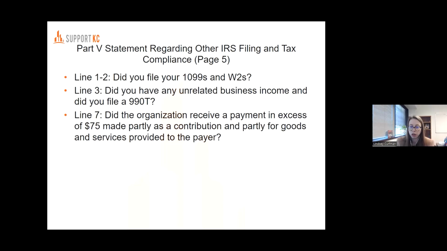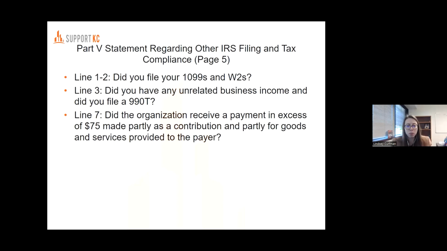Line 3, they want to know if you had any unrelated business income, and if you did, have you filed a 990-T for your taxes on that income? And then line 7, I think this is a question that clients sometimes get confused and wrong. Did the organization receive a payment in excess of $75, partly made as a contribution and partly for goods and services provided to the payer?